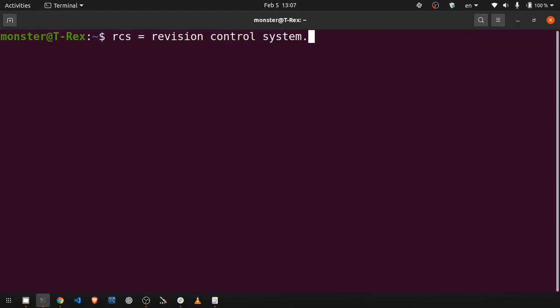But we update frequently, so lots of files will be generated, and it gets confusing: which one do I need, which one don't I need? Actually, this is the problem of the RCS version control system.